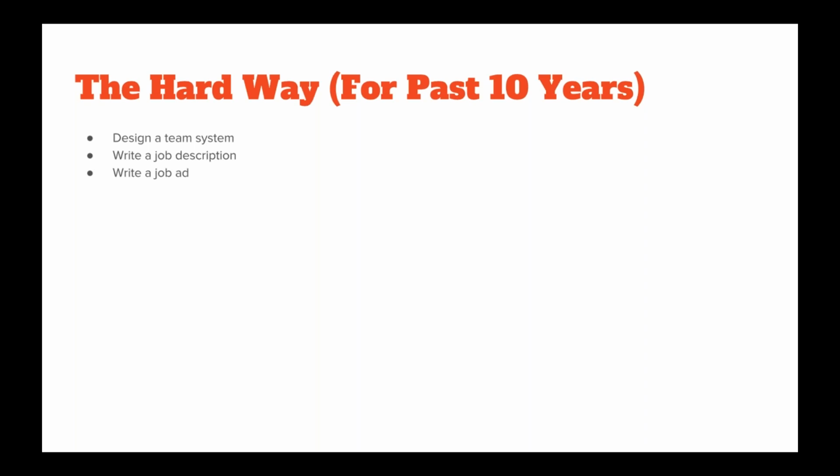As if that weren't enough, then you have to write a good job ad, right? Typically the way we go about it is we copy and paste a bunch of other job ads online, and we try to put them together into a job ad that we think is great, and then we wonder why we keep getting average applicants, right? Then you've got to find the best sites to post on, because if you ever post on Craigslist, you only do that once or twice before you never do it again, and there's a reason why, right? So then you go out and pay for better job sites. Well, that costs money and more time, and you've got to pick and choose which job sites you think will do the best.